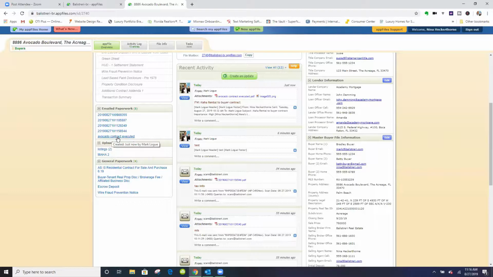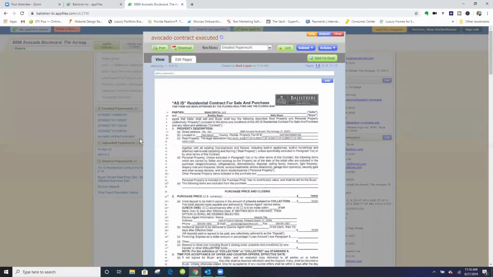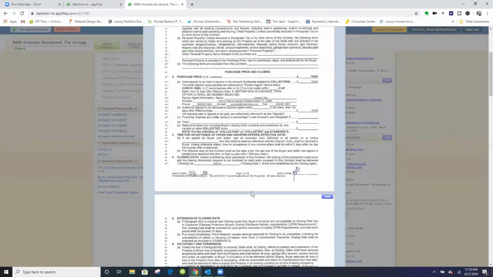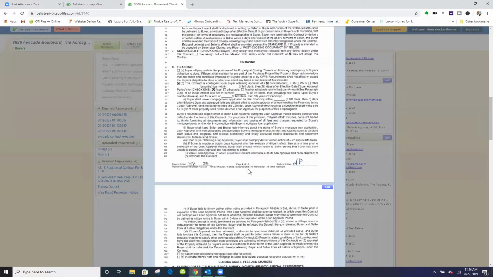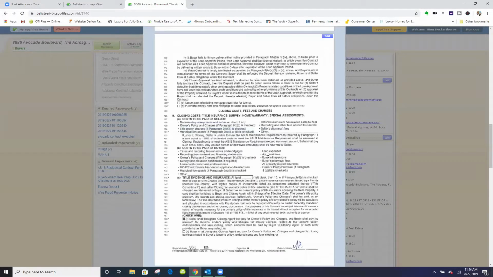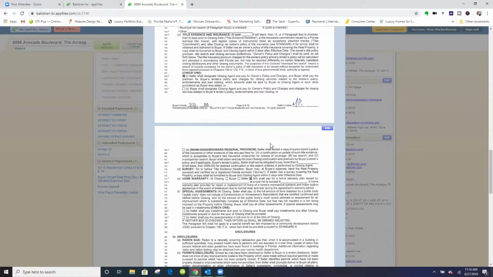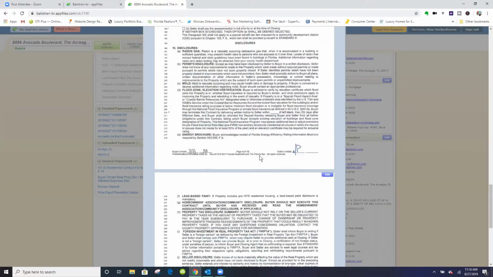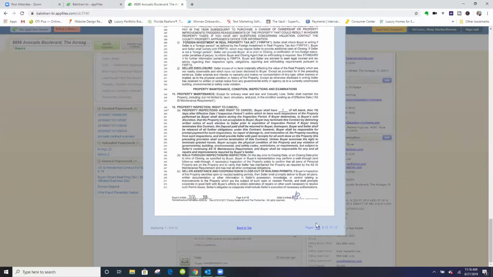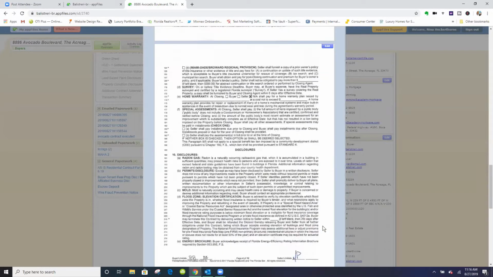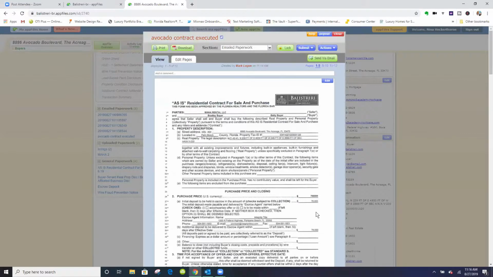So when we click this avocado contract, we can see that it's now been fully executed, and you'll just want to make sure that it's all good. You probably already checked it through your email anyway. You just check the contract, and we're going to submit now to our office.